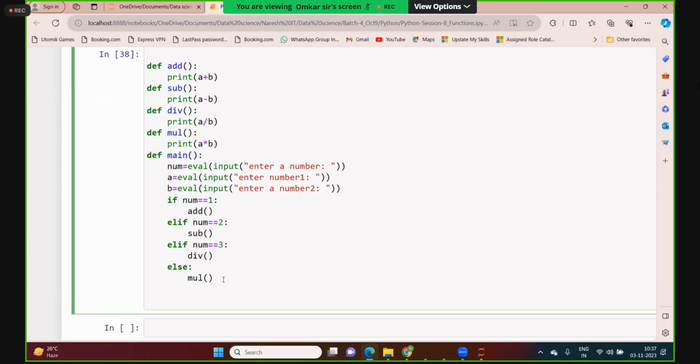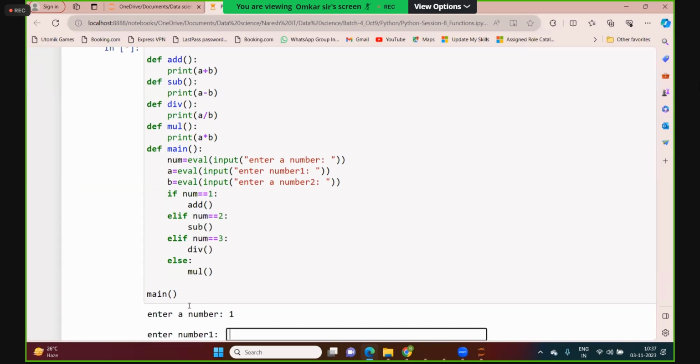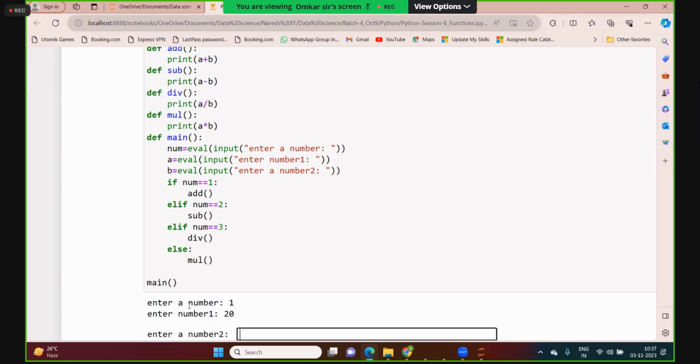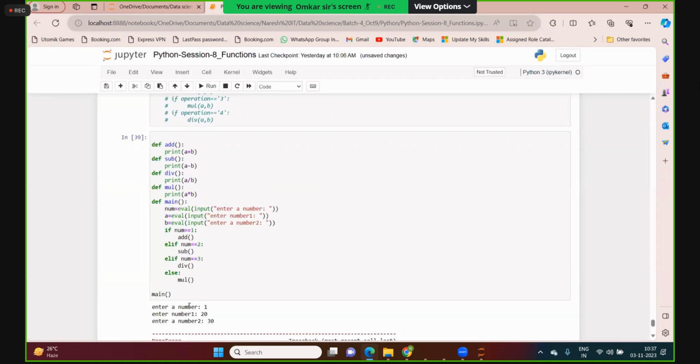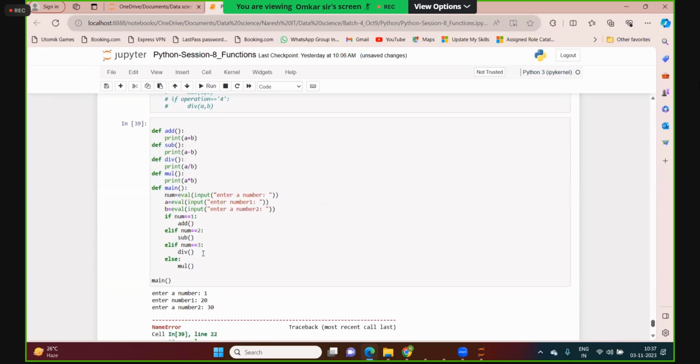You have to call the main function in order to execute this. This is missed. Now enter 1, enter 20, enter 30. First, the main is missed, and second, the error is name A is not defined.